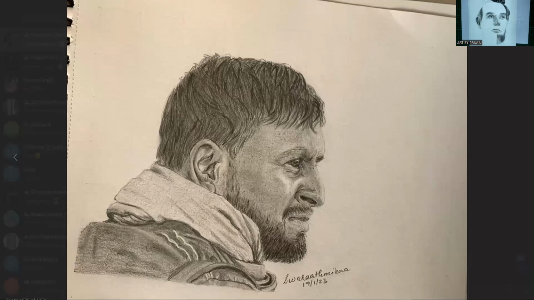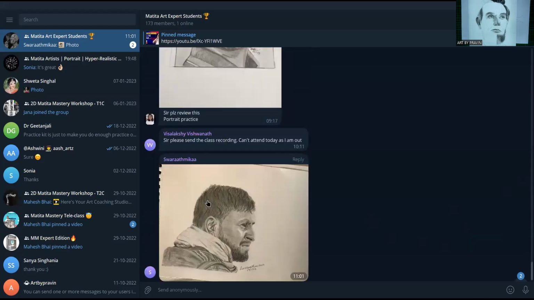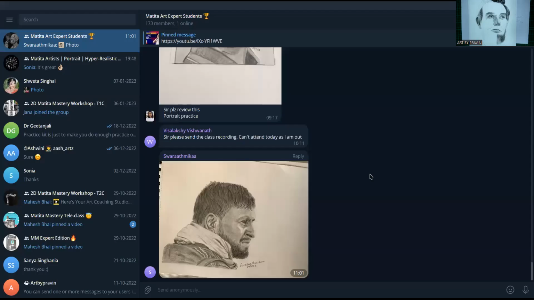Okay, this one. I have to open both the images, the reference image as well. Just share the reference image again. Yes, I'll do that. I need about 30 seconds to share.